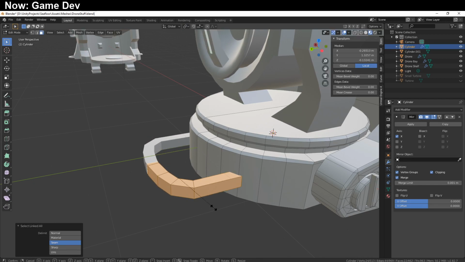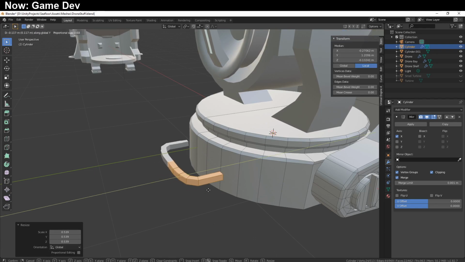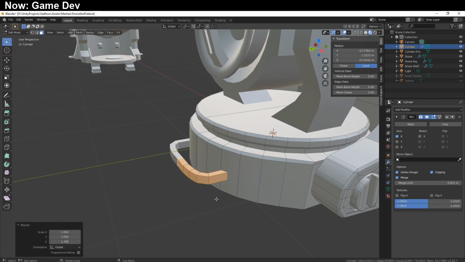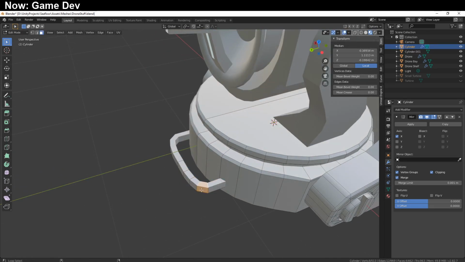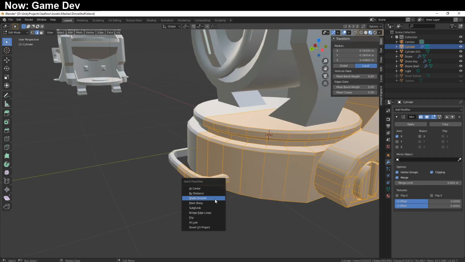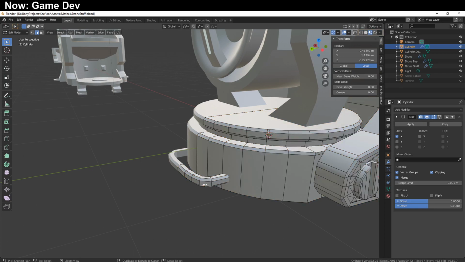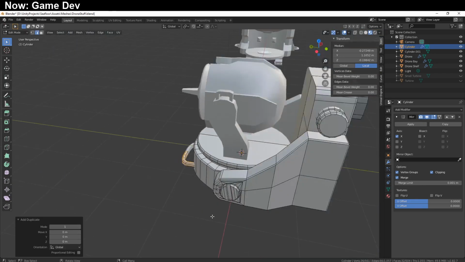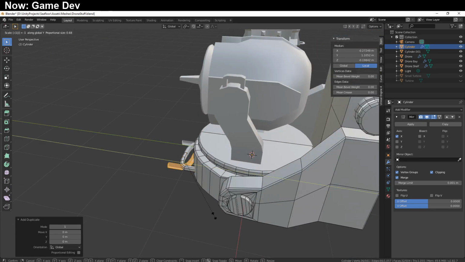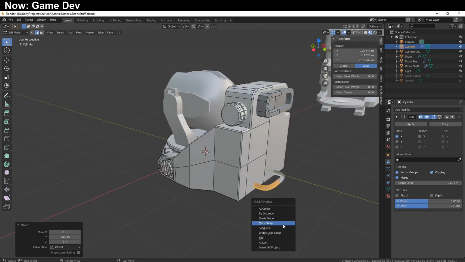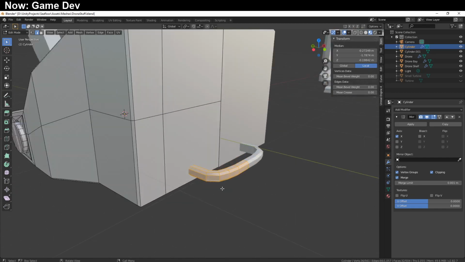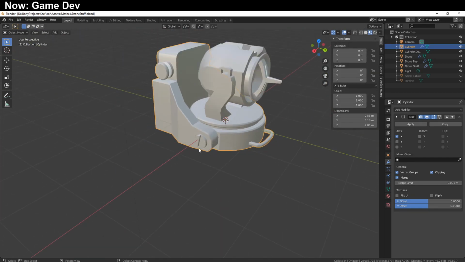So just look at the median point, shrink it down, move it back. That's going to be fine like that. Let's go ahead and bevel the exterior so that we get a little bit. There we are. And then we'll just smooth it. And then we'll grab this, duplicate it, flip it, move it back again. And there we go. We got 2 handles. Exciting.